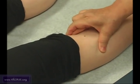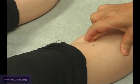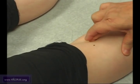Now this is Spleen 9. Say this is A, and this is B. Which one more? B. Okay. That's the same one.